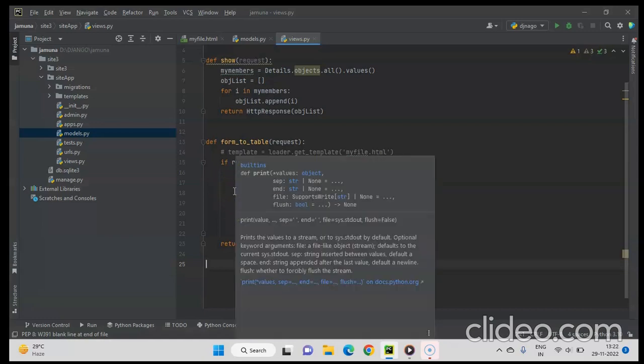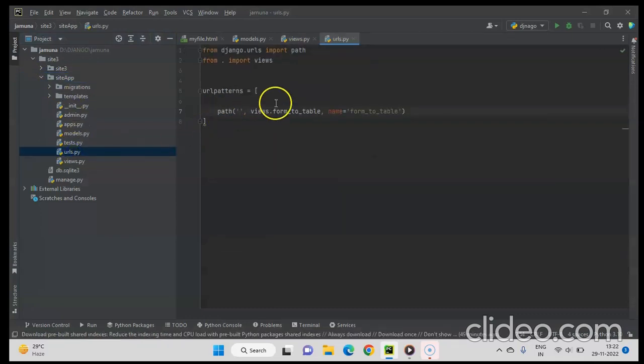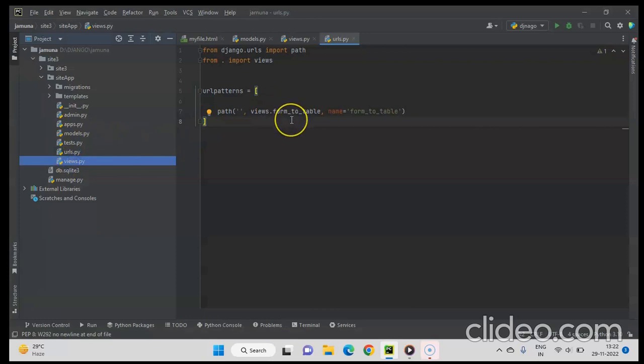Apart from that, we need to modify the URLs file, where we have already created the site app. Look at there, URLs. What is the method I would like to call? That I have to give in the URL pattern. Views is a file, views.py, in which I have form underscore to underscore table.